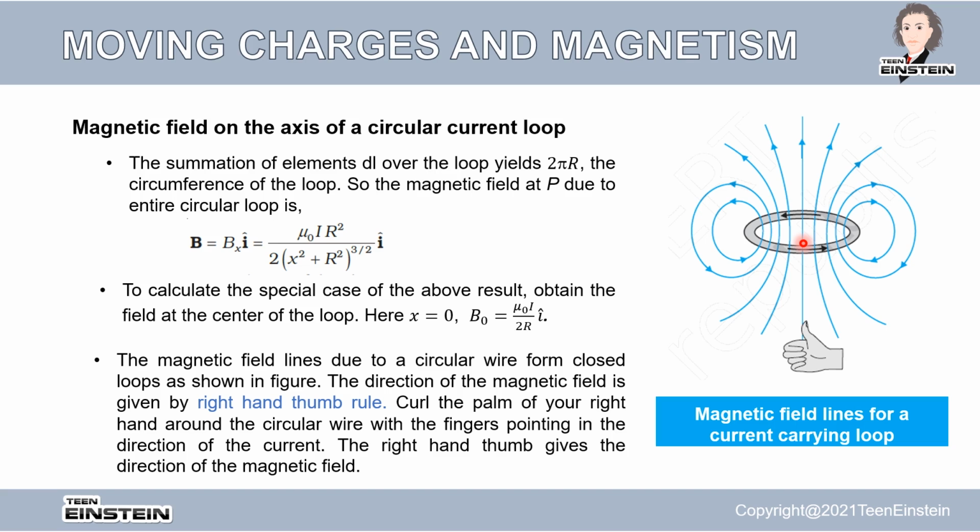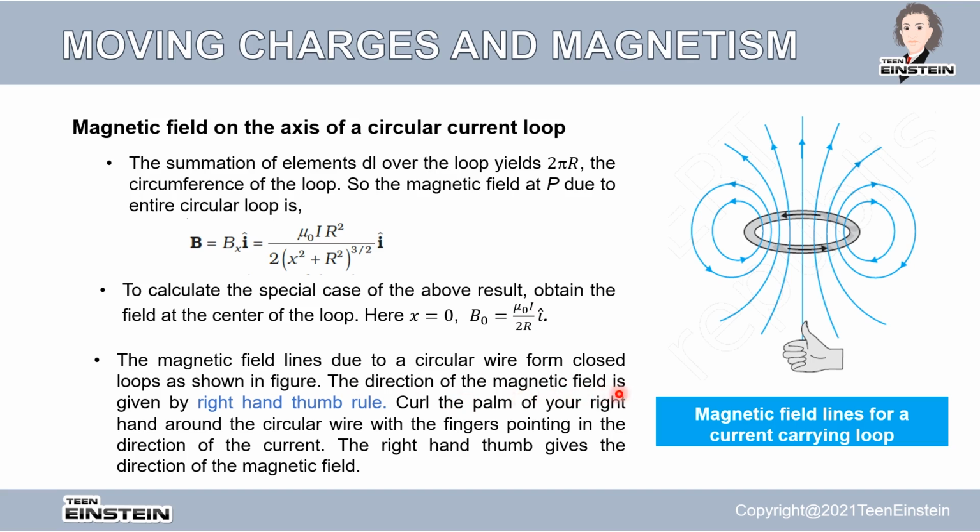For example, if you have a bar magnet and you keep cutting it into smaller bar magnets, every time you cut the bar magnet, you get north and south poles again. You cannot separate the north and south pole of a magnet. That is why we don't have magnetic field originating from a pole and ending at another pole, unlike electric field starting from a positive point charge and ending at a negative charge.